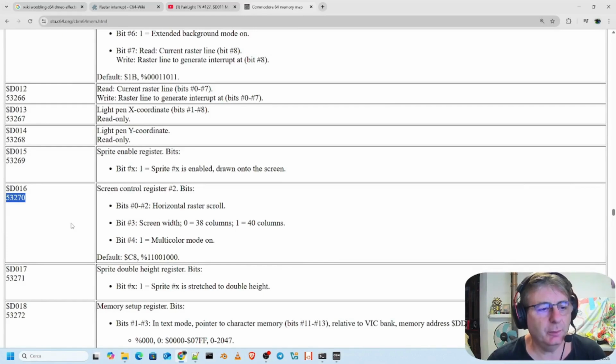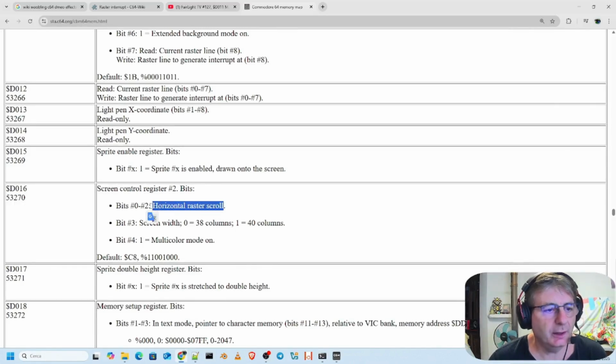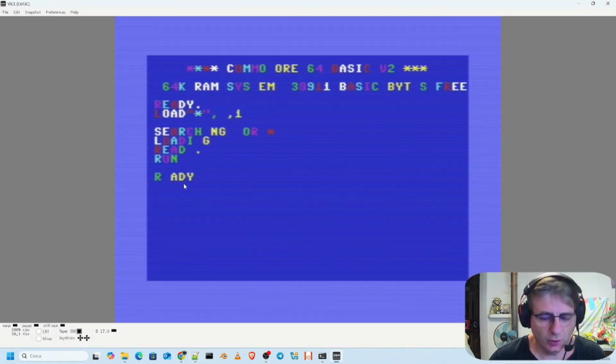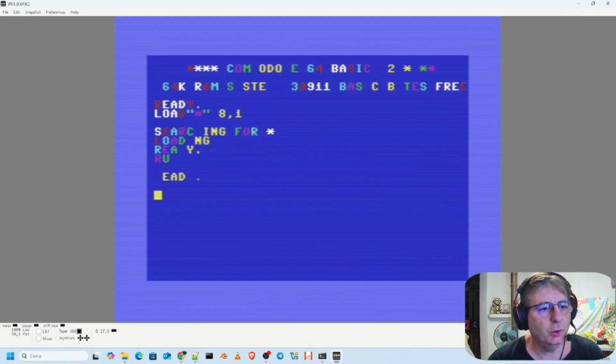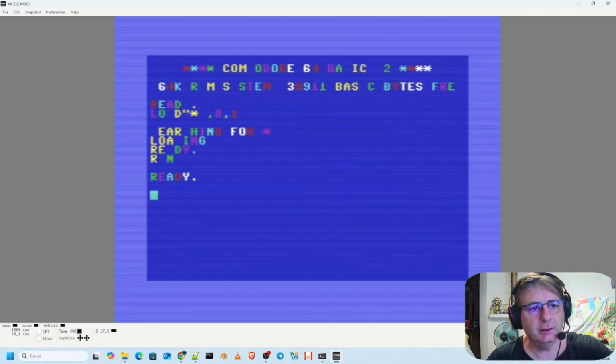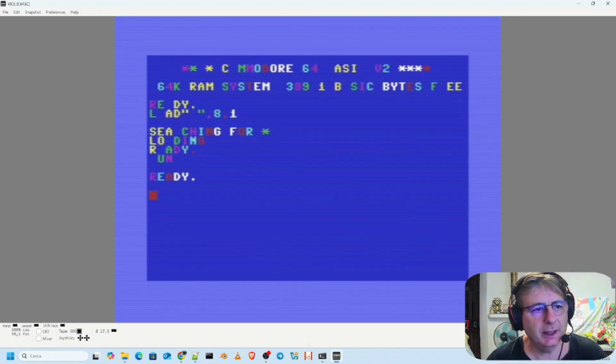Among the various options provided by the 6567 VIC, the D016, one of them is to perform what is called a horizontal raster scroll, particularly with the first 3 bits, 0, 1, and 2. Why is that? Because at the binary level, these 3 bits identify a value of 8, and this value of 8 is exactly the size of a character matrix. So on the Commodore 64, when we scroll or when a new line of text is inserted onto the display, the entire screen content is shifted by 8 bits at a time.